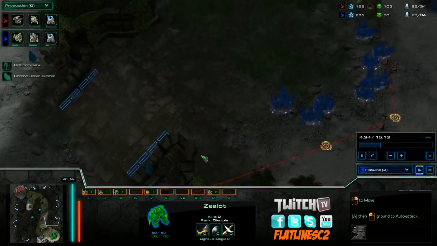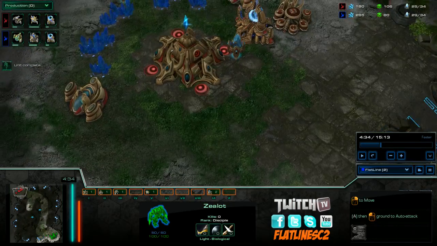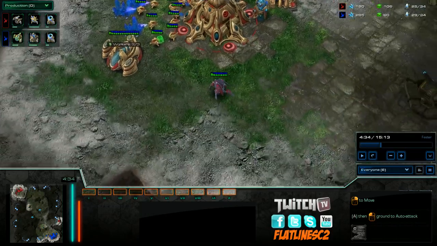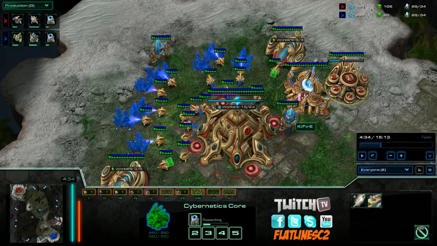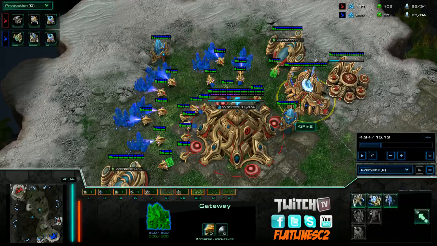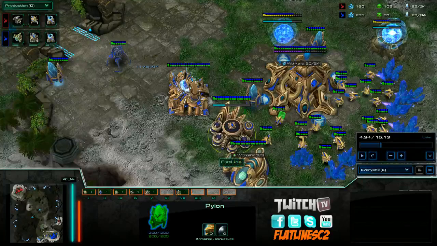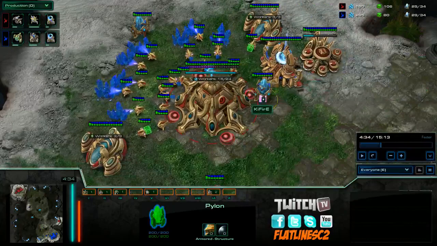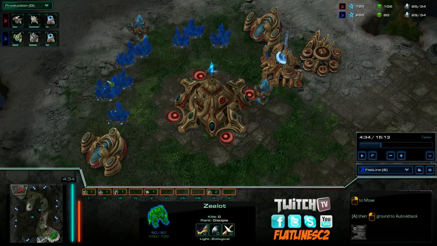Alright, I missed a couple of stuff. We're gonna pause right here because it's something really important. In his base, right? When you scout inside the Terran's base, when the cyber is done and they're making whatever unit they're making from this gateway, a third pylon needs to be made inside their base. They need to have 3 pylons. Look at my base, I have 3 pylons, right? In his base, he has 2. Go to my vision, all I saw was 2.